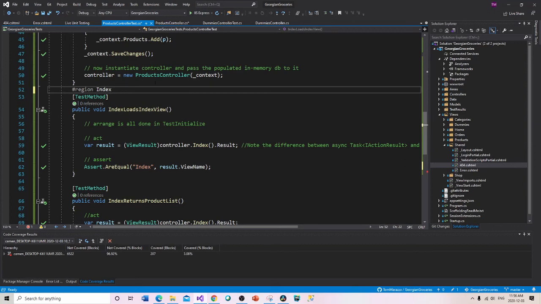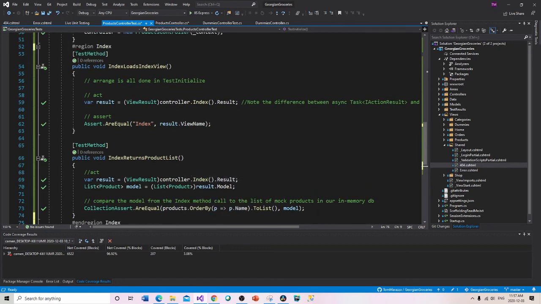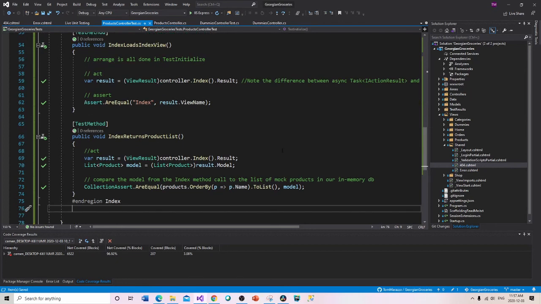Then down at the bottom, under the last one, hashtag end region, and index. It's a good practice to have it in there, so that you segregate those clumps of testing blocks that you want to keep. So I'll keep that there.